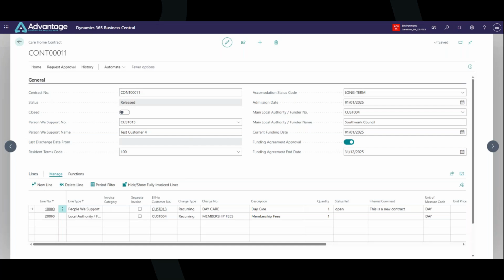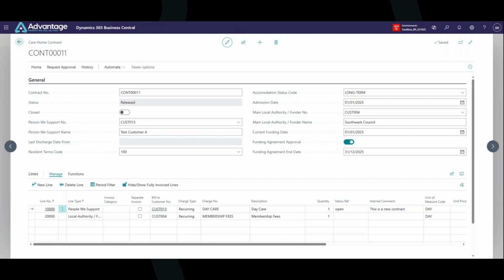And again, it will just map to whichever charge line that I did. There's the 31 days, and again, all the extra treatment will come into here as well. And what it's also done, as I mentioned earlier, is default the business unit code dimension from the actual customer, because I've got that set up.